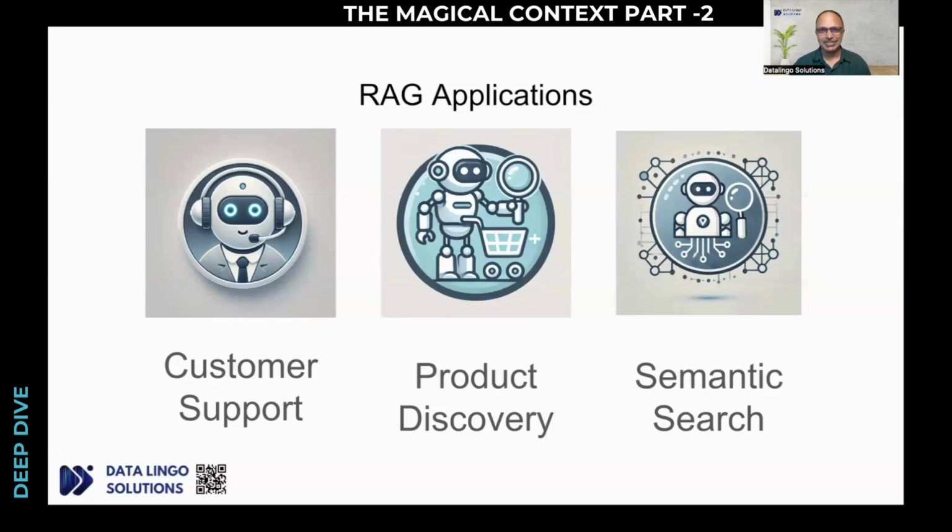purchasing decisions. And in semantic search products such as Search GPT, Perplexity AI, or even Google Search, RAG ensures that the LLM is supplemented with the most current and relevant data, refreshing information continuously. This allows users to retrieve not just the most popular results, but the most accurate and contextually relevant ones.